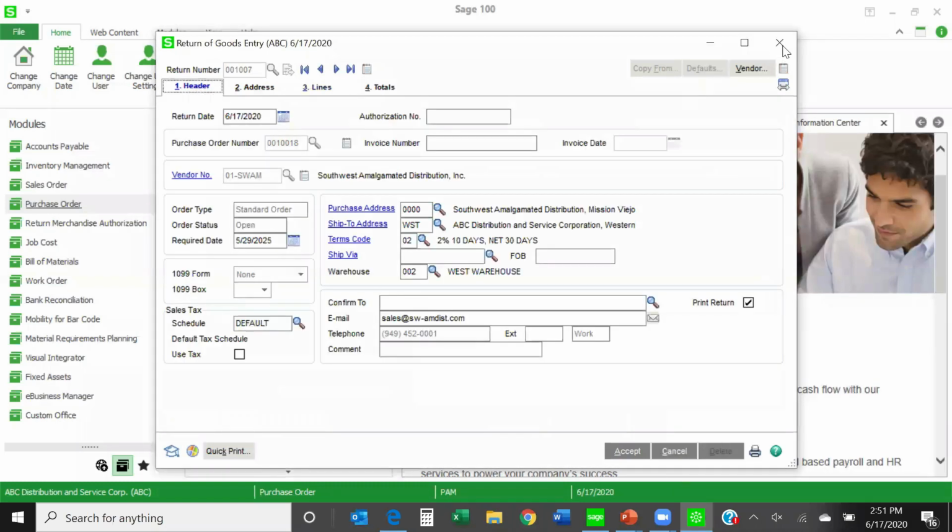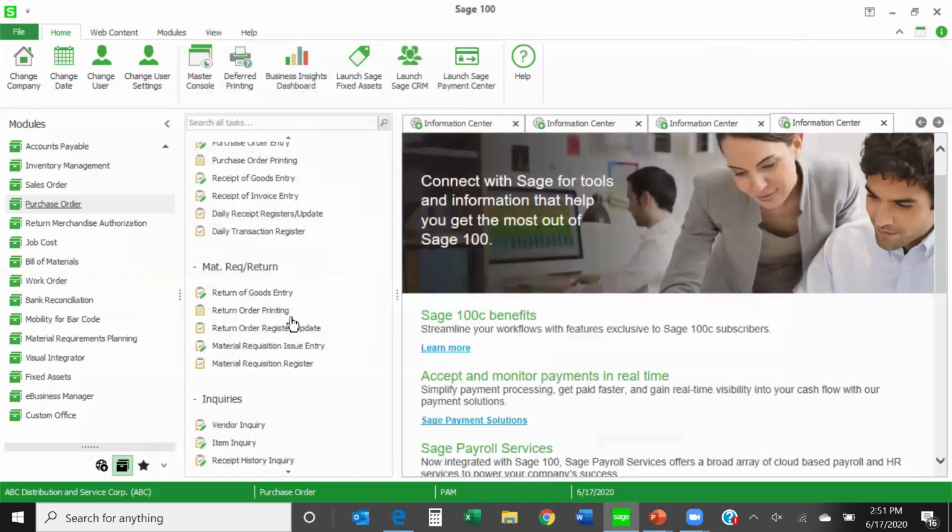Once you've done that return order, and I apologize, I don't have an example to show you off the top of my head, you are going to go to return order printing, and you're going to print a return order that basically can be used kind of like a packing slip when you're sending those two items back. And then what happens on the PO side is that you ordered 10 and you received 10. If I returned 2, it's going to reopen that PO and show that there's 2 that are still to be received. So that's basically what it does.